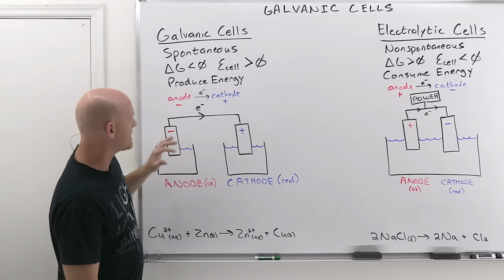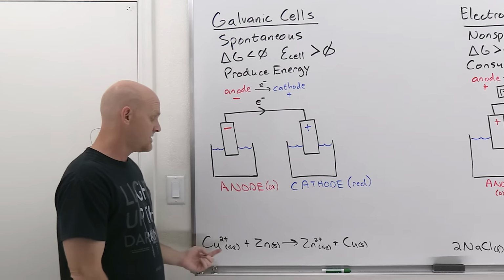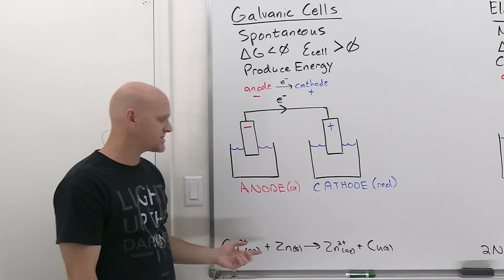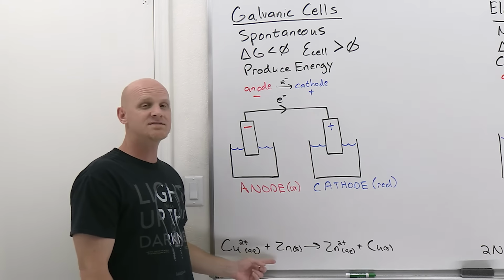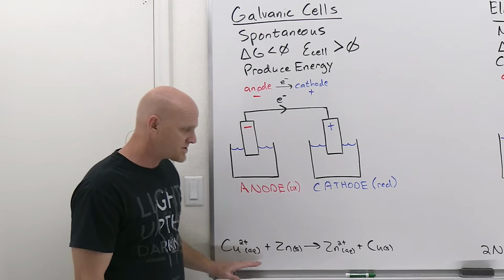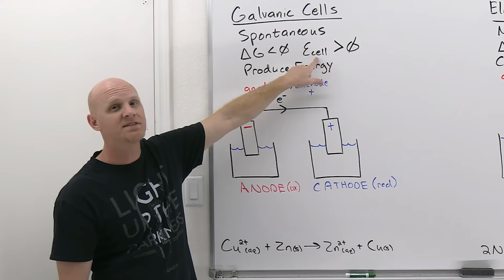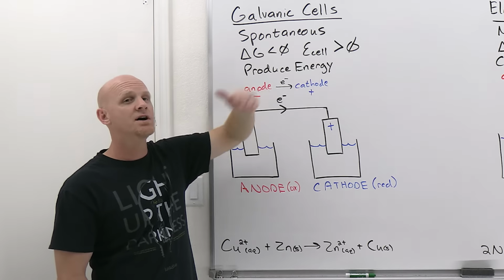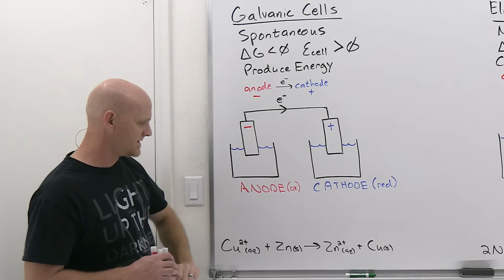Okay, so let's talk about a specific reaction now and finish off this lovely diagram of the galvanic cell for this one down here. It turns out under standard conditions that this is a spontaneous reaction. We'll learn how to calculate cell potentials for this reaction in the next lesson, but suffice it to say that under standard conditions, this reaction right here has a positive cell potential, a positive voltage, and therefore a negative delta G, and is spontaneous. So I chose it wisely.